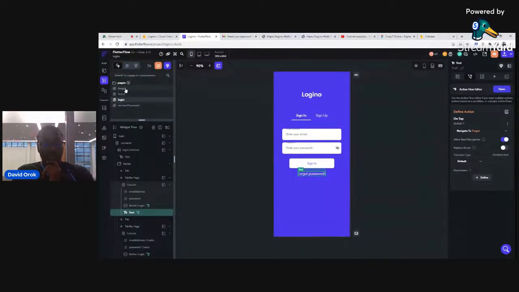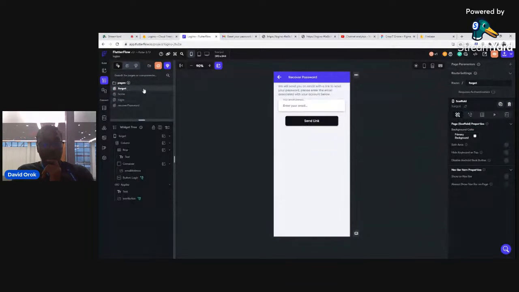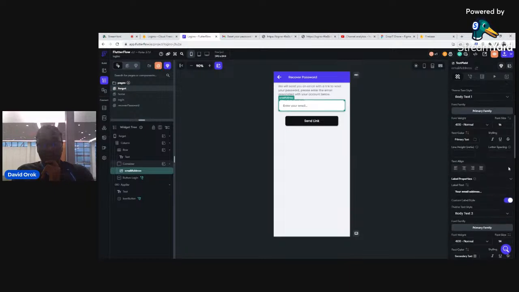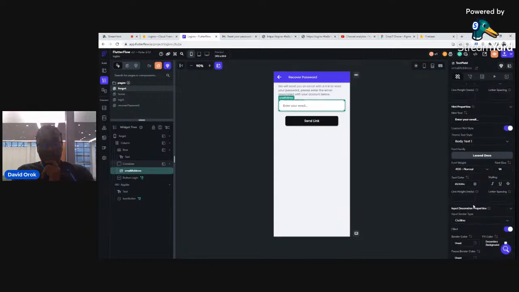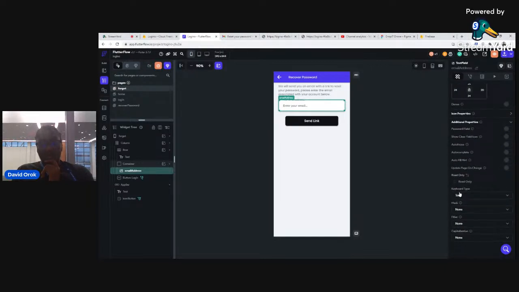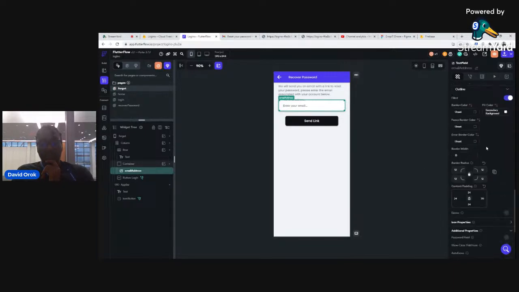So let's come here to the screen. This is a forgot password screen, right? Then what we need to do right now is some basic stuff. This is a text field. You just need to click on it. The first thing you need to do here is scroll down on the property side of the text field, almost towards the end. You will see something that says keyboard type. You could change this to email address, just to avoid any form of error.